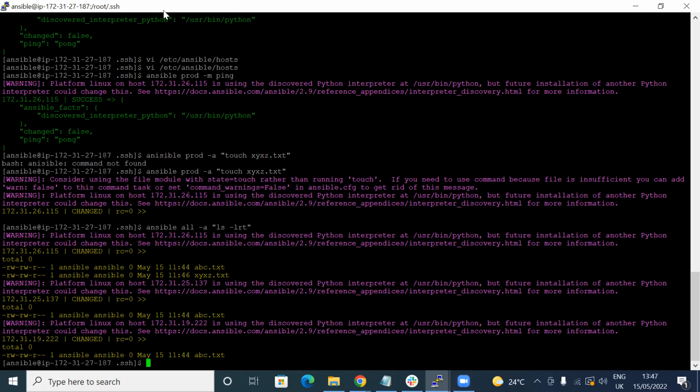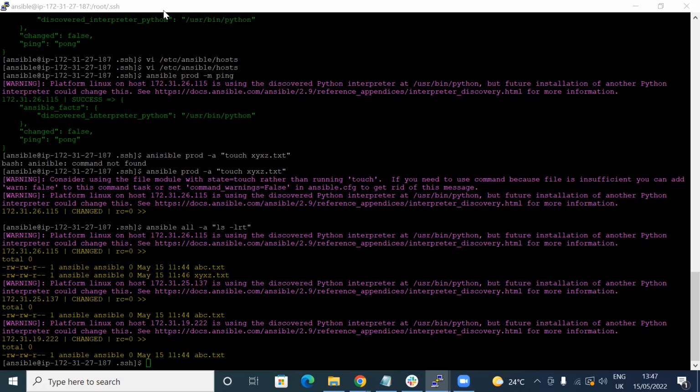So you guys see how helpful this configuration management tool is, where at one time, in one go, you can deploy so many things onto the servers. Getting it?